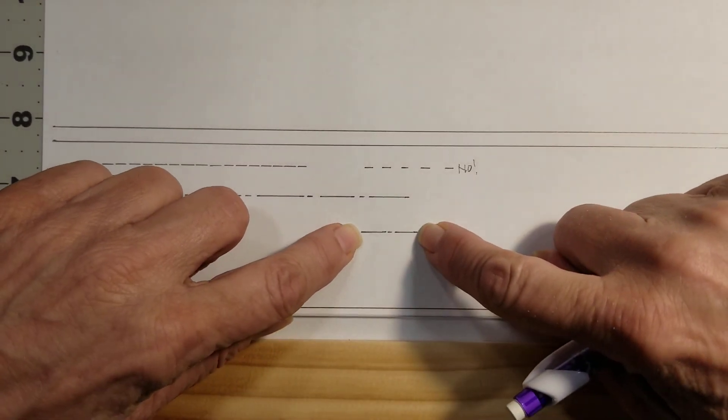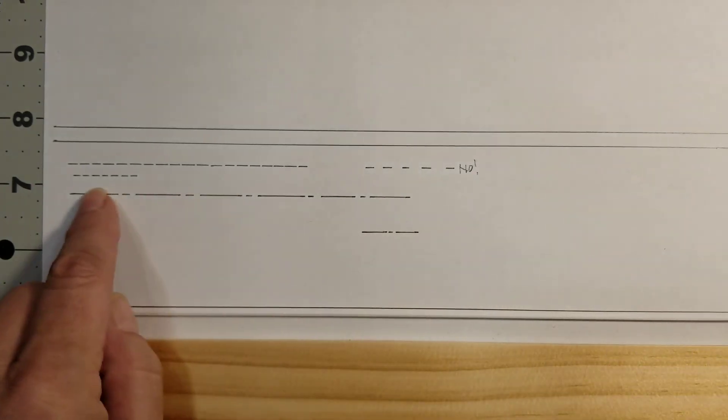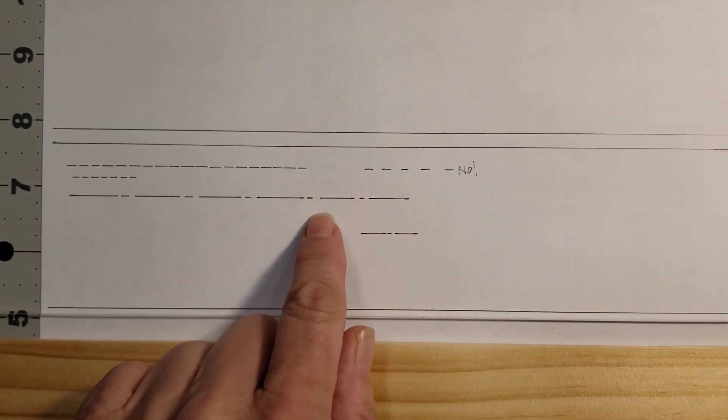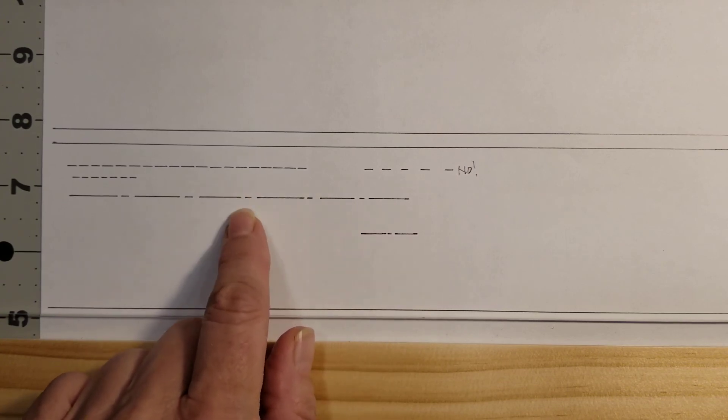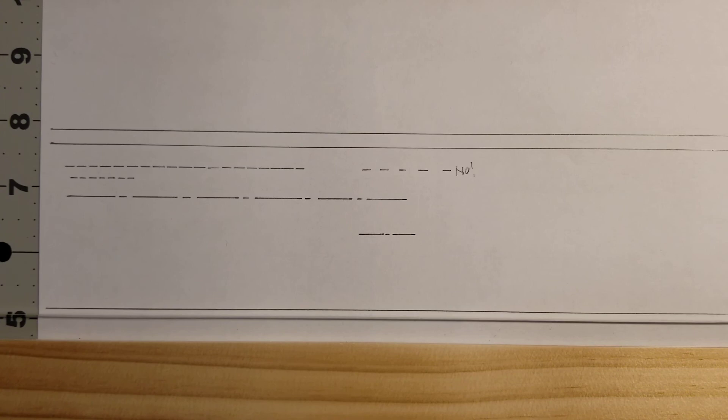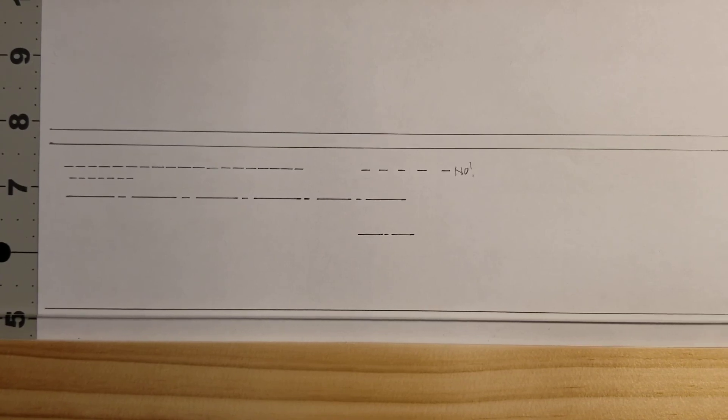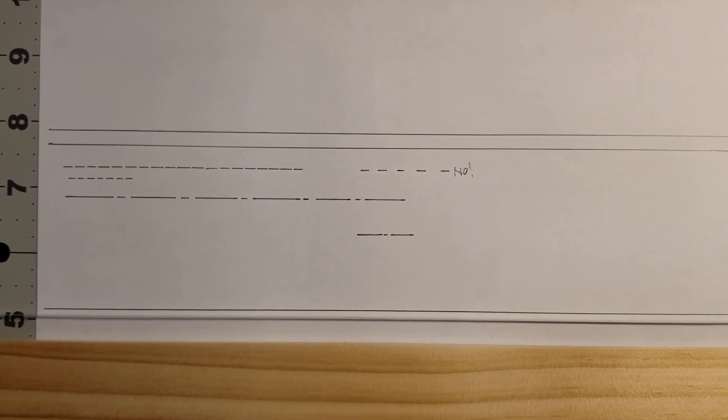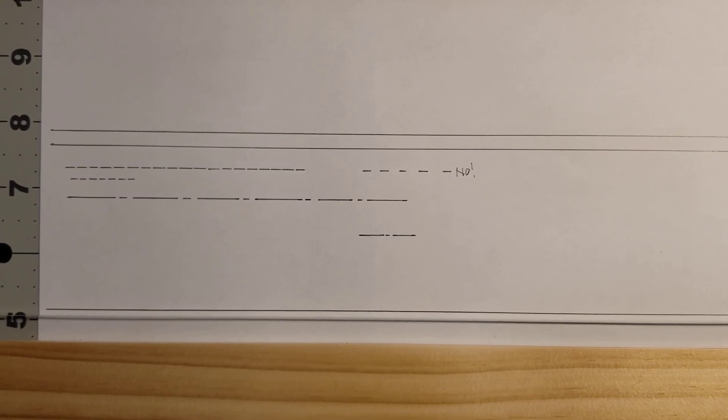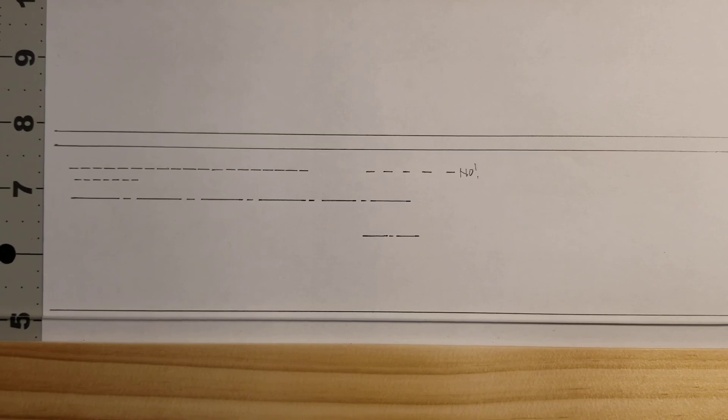So in theory this is a center line, and then yes, this is a center line also. So whenever you have a line broken once, line broken once, you're looking at a center line. And we use a center line because when we are dimensioning or positioning items in a space, typically any items that are round are dimensioned to the center.